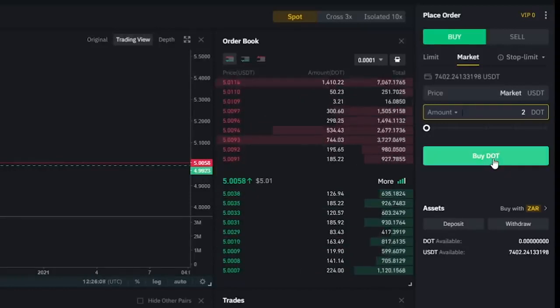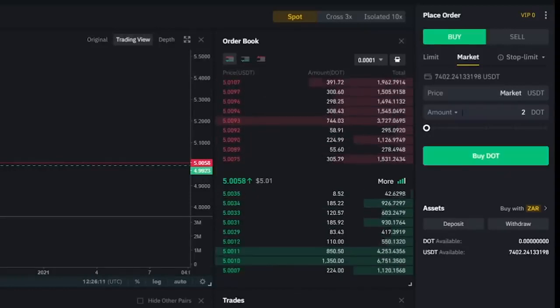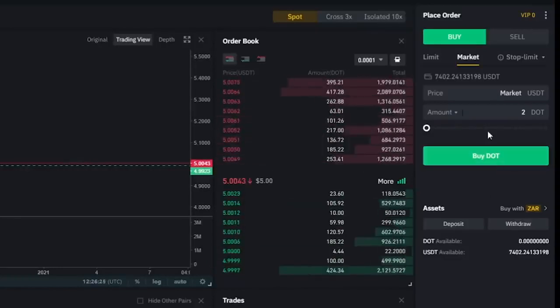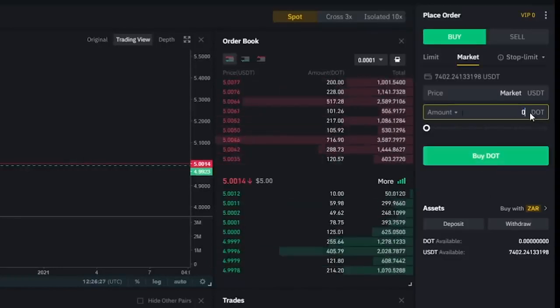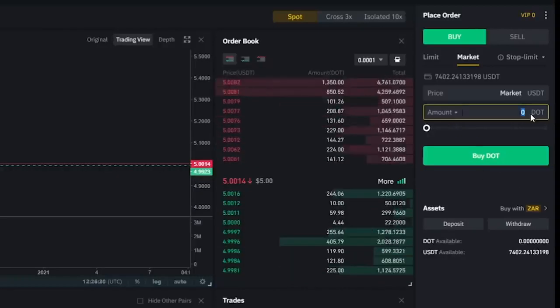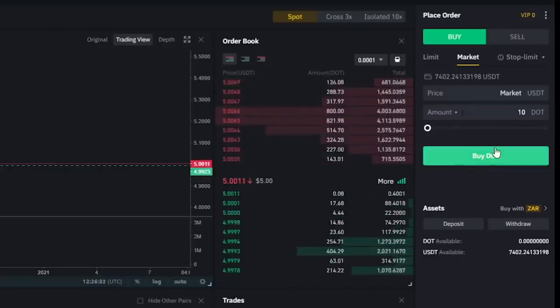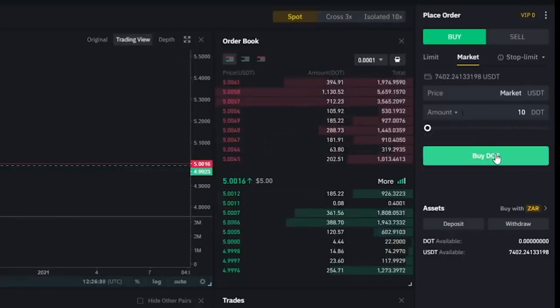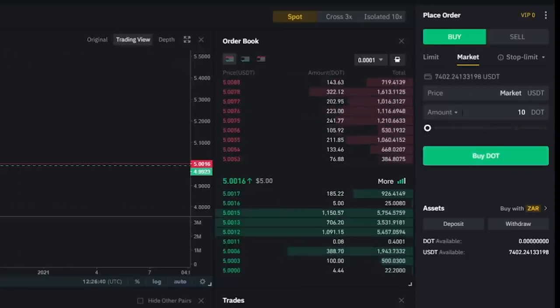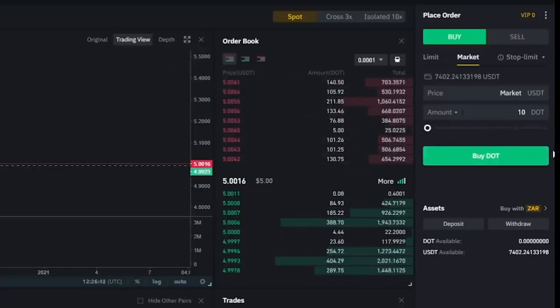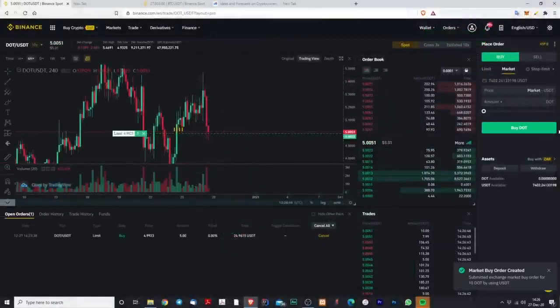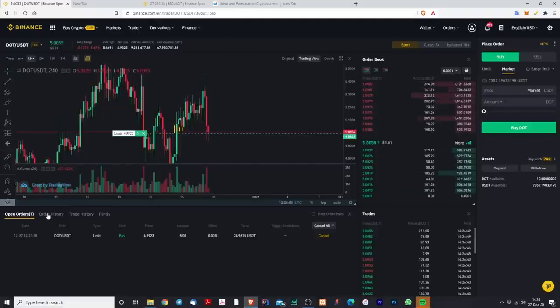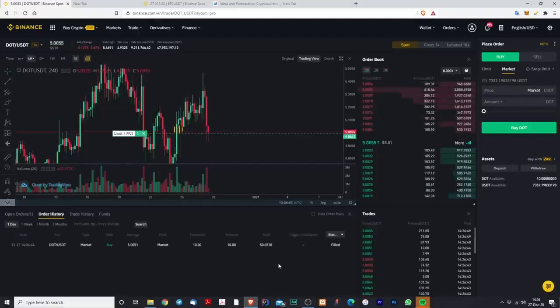So if I want to buy, I'm just going to click buy DOT, and you see order failed. Okay, so total buy volume for market must be 10. You know why? This is because the market order is very expensive, but I will do it for you guys just because I want to show you the example in real life, right? So you see, when we use the limit, it didn't fill immediately. It's still active right now, but if I click buy DOT right now, you see it's filled already. It didn't even wait on the open orders. It happened. If I go to my order history, you can see that it already went through, right?